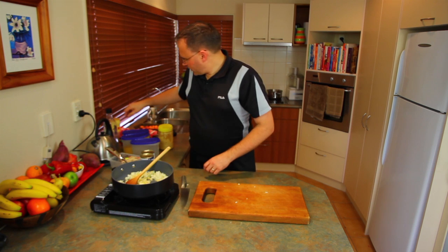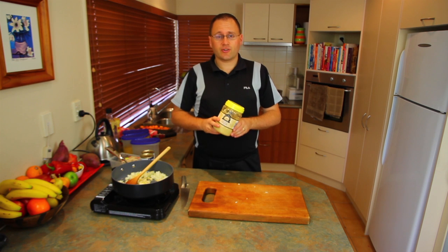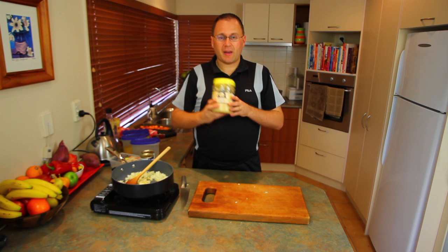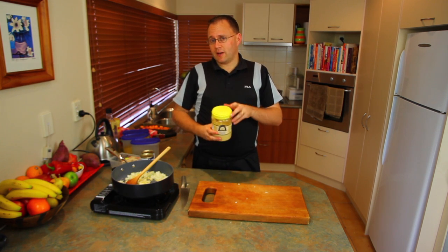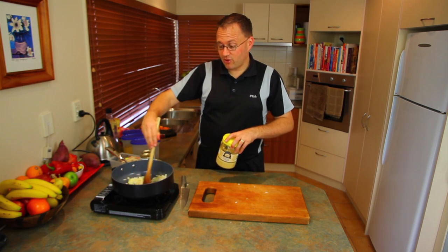Now the ginger I'm using is pre-crushed ginger, and this is an excellent product. It tastes just about as good as real ginger. You can of course chop the ginger yourself, but this is a really quick product, just done based on ginger, and it goes really well. However, you don't want to get the crushed garlic, because garlic doesn't really keep, as you may have noticed. So make sure you only buy the ginger, not the garlic.